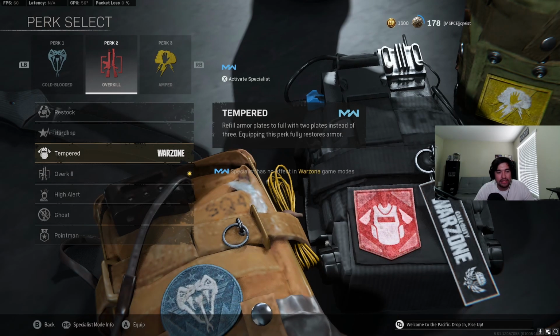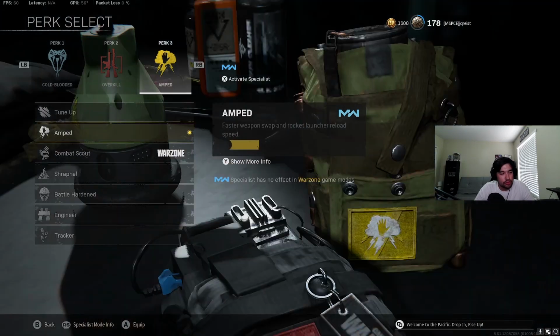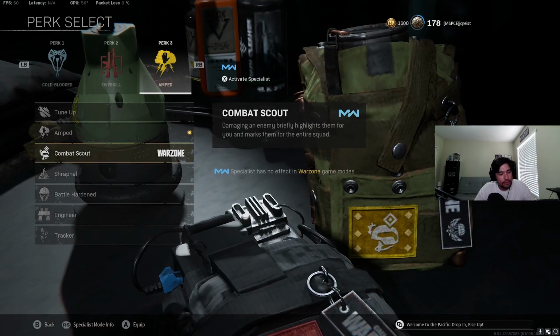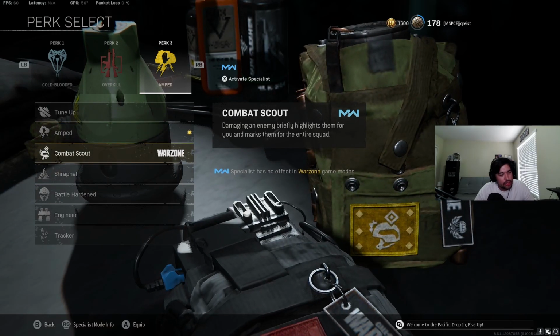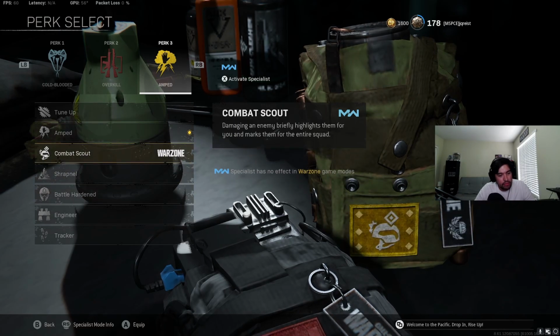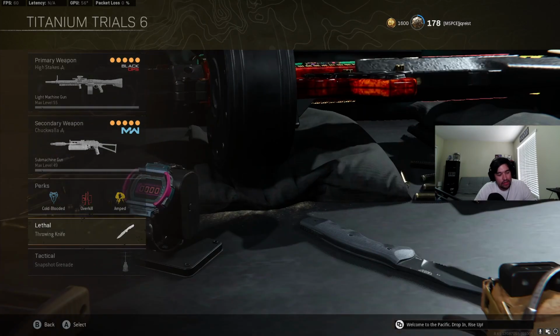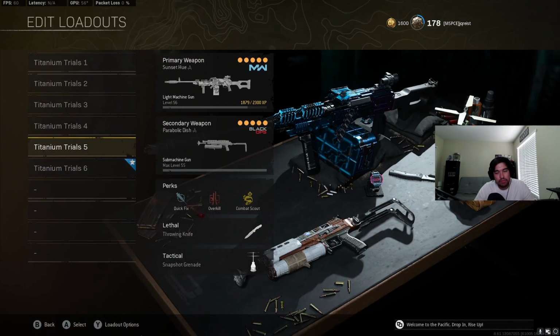So you have 2 plates to get 300 health, and you have 150 per plate instead of 100 per plate, and having to do that extra plate. Once again, Amped, Combat Scout are probably the recommendations. Battle Hardened if people are running snapshots, but probably Amped or Combat Scout. And then lethal, tactical, it's always up to you. Grenade's probably more of an option now because there's more HP.